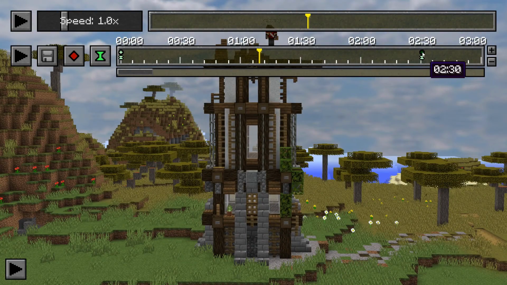So I'm just going to delete these two position keyframes. So I'm just going to click on them and press delete, click that, press delete, and we're going to start putting in some new ones. Now if I start putting them in every 10 seconds or so, we're going to get jerky camera movements. With the replay mod, the longer the gap is between putting in a new position keyframe, the smoother the curve of the camera is going to be.